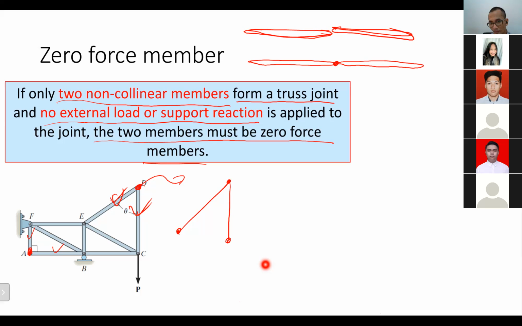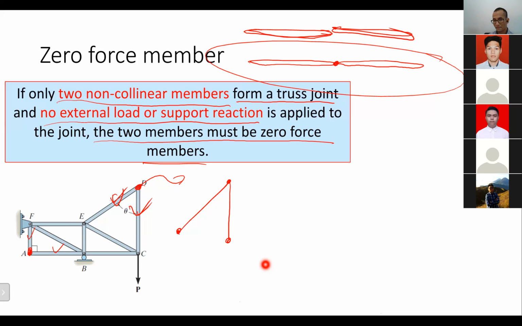Do you get it, Asher? Collinear is basically two forces that form an angle. Is that what you're saying? Collinear means like this. Oh, the non-collinear one. Non-collinear, yes, it means that it's not straight. So the two links, right? This is one member, and this is the other member, but it's not straight. Like this, like this. It's non-collinear. If it's like this, it's collinear. Perpendicular is not necessarily it as well. Perpendicular is 90 degrees.